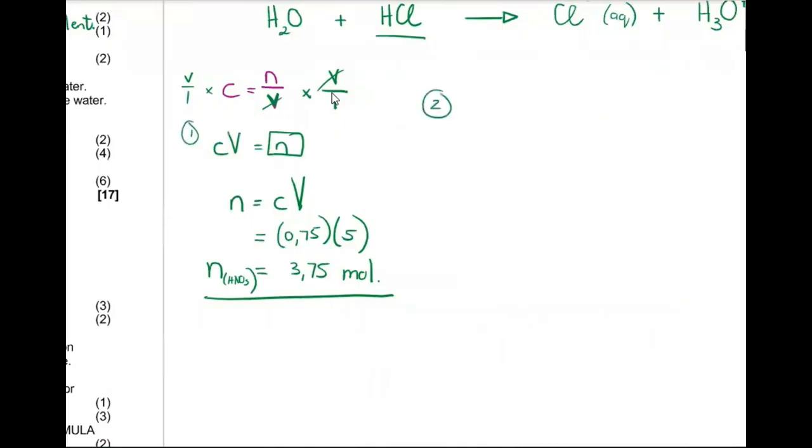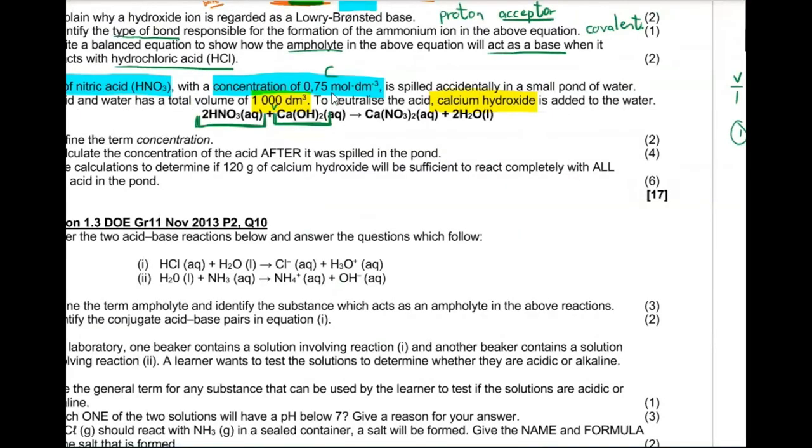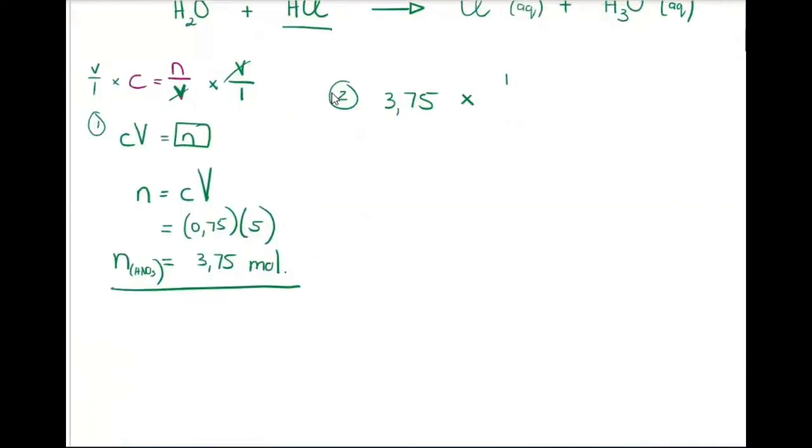Step 2, we've just calculated this mole value, 3.75, and we now have to multiply it by a ratio. We have the mole value for nitric acid, and we're going to calcium hydroxide. So where I'm going is what I want over what I have, or unknown over known. And therefore you will multiply that by 1/2. And I see that in my calculations, I actually didn't do this step. So I am quickly going to do that.